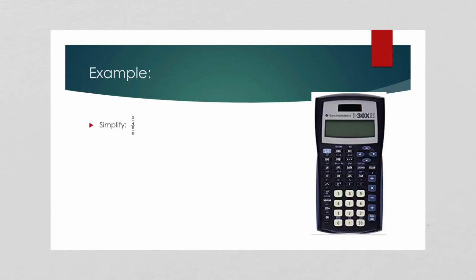So look at this hot mess right here. The numerator is 3/4, so I'm going to write it like this. This fraction bar right here means divide. 5/8 is our denominator. So again, keep, change, flip. Keep the first one, change your sign to multiplication, flip your second one. I reduced the 4 and the 8, and now I'm going to multiply straight across. 3 times 2 over 1 times 5, which is 6 over 5.